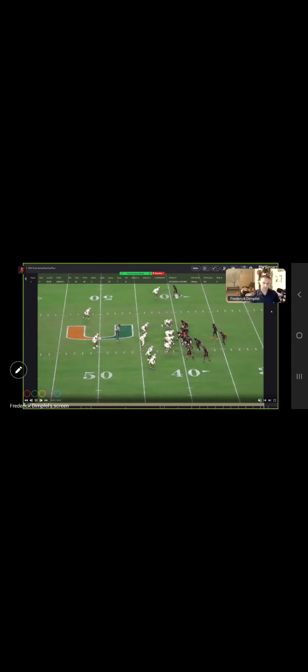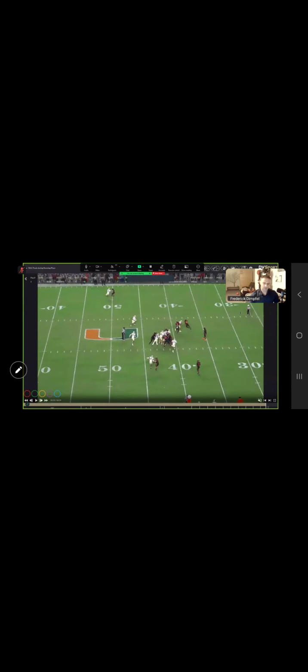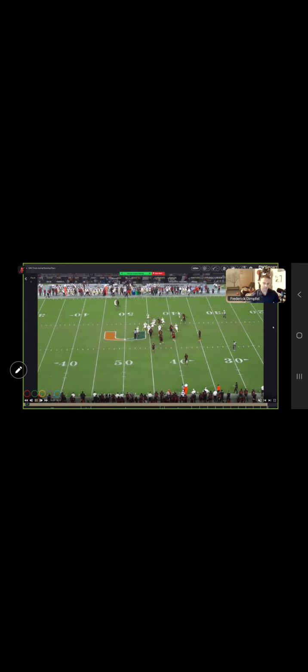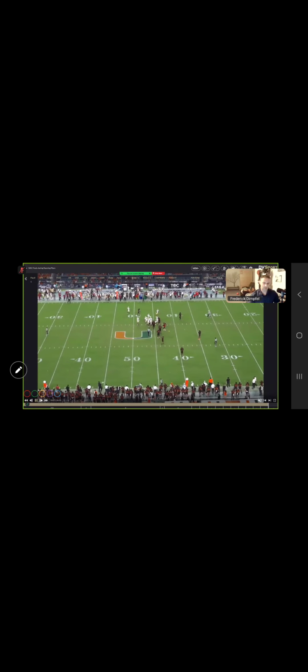So we're going to get a run. He's going to bounce it out to the right. You can see our blocker here has got bad position, bad hands, and he restricts him right at the point of attack. All right, so we got a foul there. There's our flags come in, and then our line of scrimmage official gets the end of the run. All right, so we got an end of the run at the 46-yard line. Our previous spot is the 40-yard line, and this umpire is going to move this flag, and he's going to put it where the referee's flag is, right here at the 38-yard line.